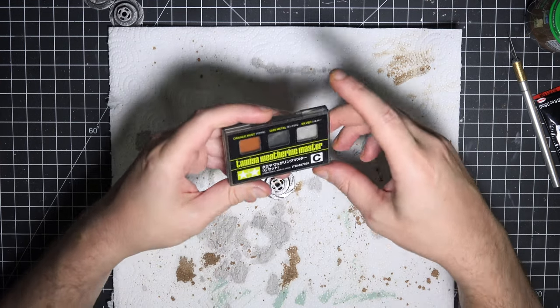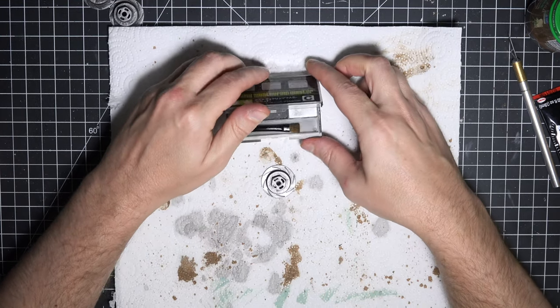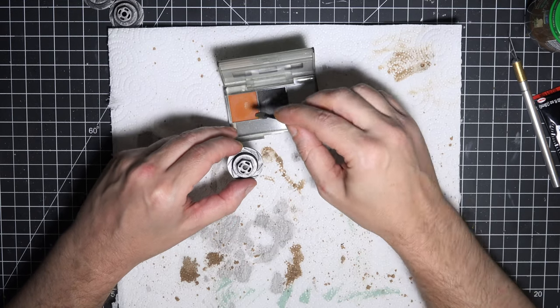Now for the brake rotors, I also want to add some rust to them because I think I'm going to be using them in an alleyway scene. So I want them to look like they've been sitting outside for a while. And the way I'm going to do that is by using this Tamiya Weathering Master Kit.